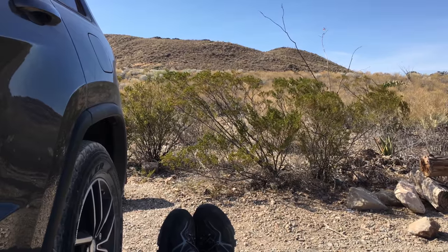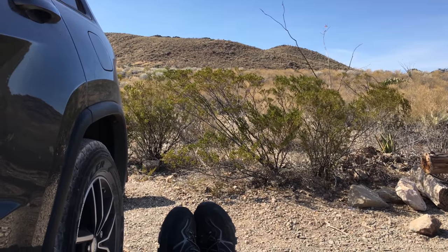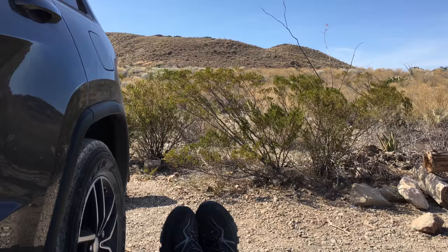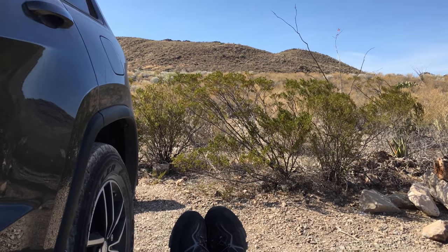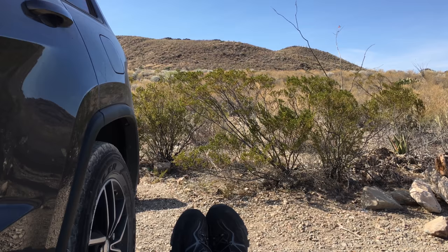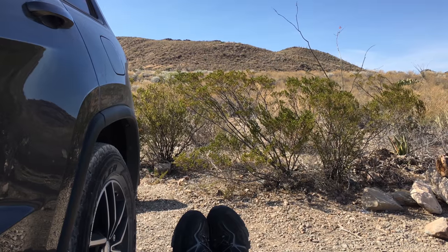I grabbed myself a corner of absolute solitude, which is difficult to find in today's society. The sound of the wind is very much like the ocean. You can feel the radiant heat from the ground, but I'm completely in the shade, so it's nice and cool where I'm at. I could easily fall asleep here — it's very probable that I will. And that's basically the overwhelming power of getting into nature: just how soothing and relaxing it can be.